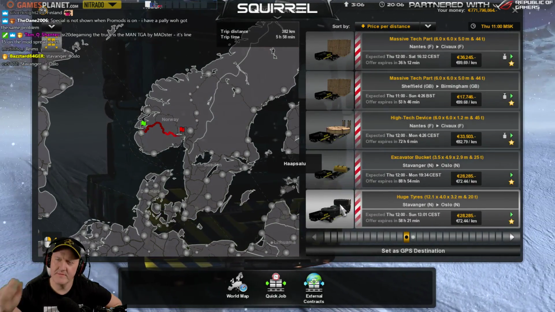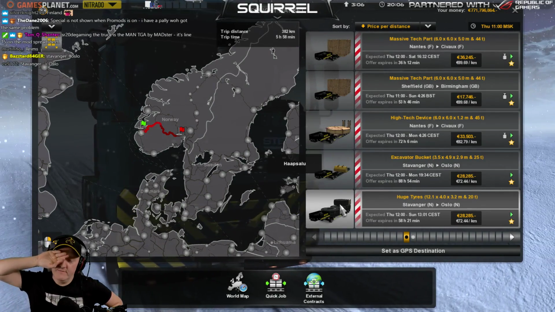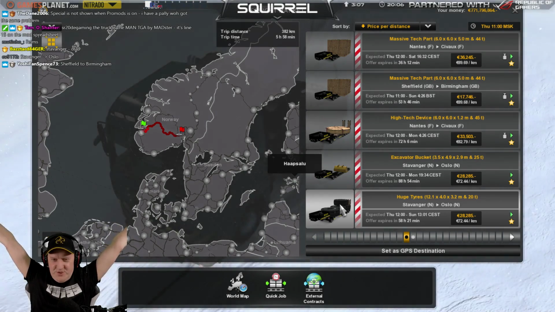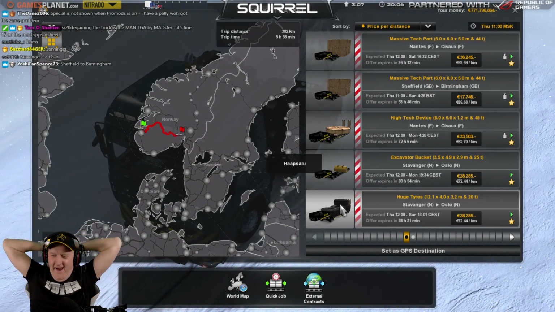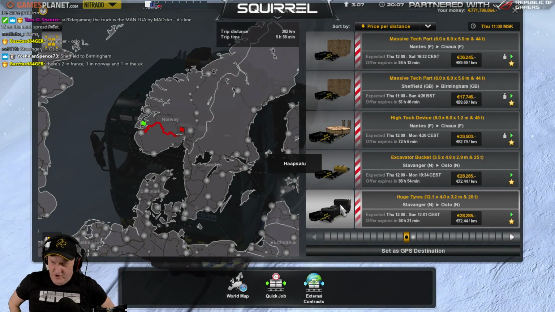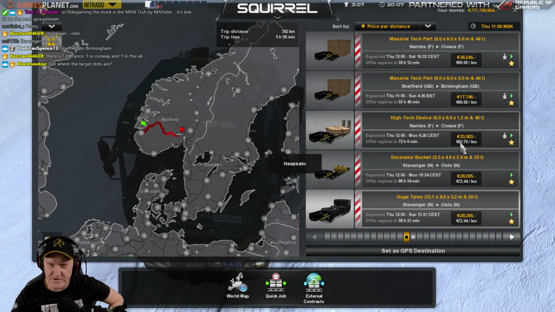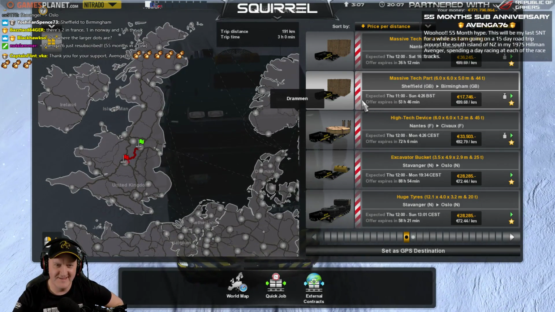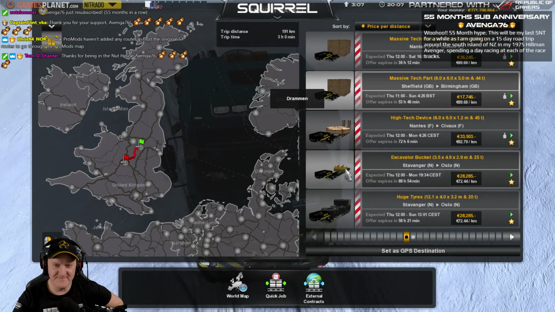I'll do that one, just for a change. Do some escorted heavy haul stuff. There's 2 in France, 1 in Norway, and 1 in the UK. Oh yeah, hang on a sec. Sheffield to Birmingham, that one. A giant box. Nice.